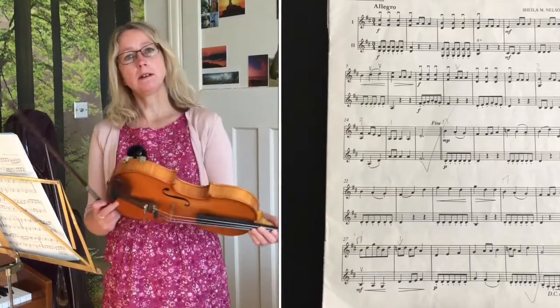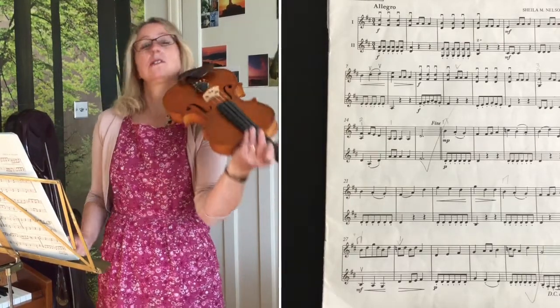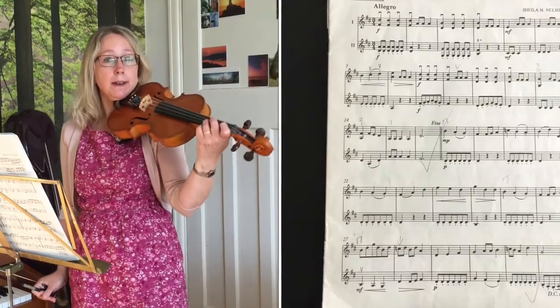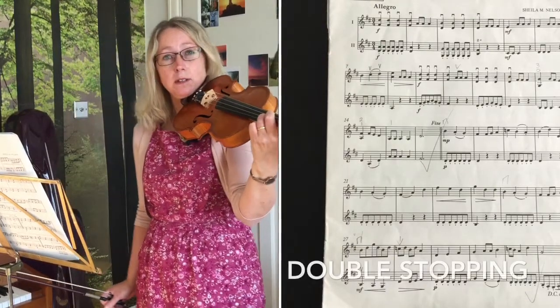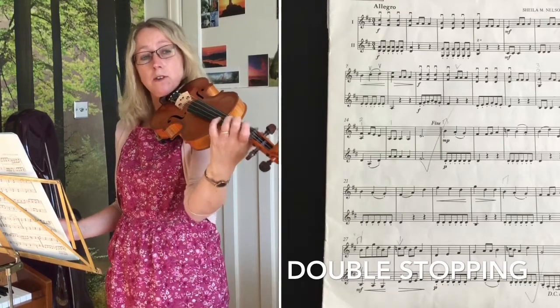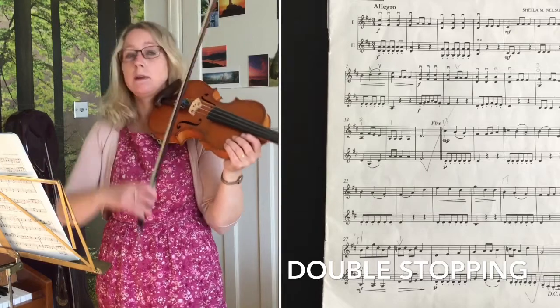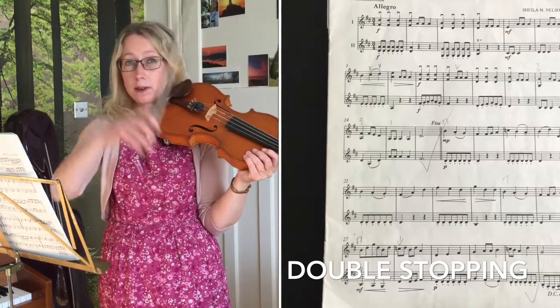Now, for the top part, which most of you probably want to play, the tune, you've got quite a bit of double stopping in. The main four chords at the beginning are double stopped. So the first thing to do, before you worry about what fingers you need for those, is probably to get the bowing organised.